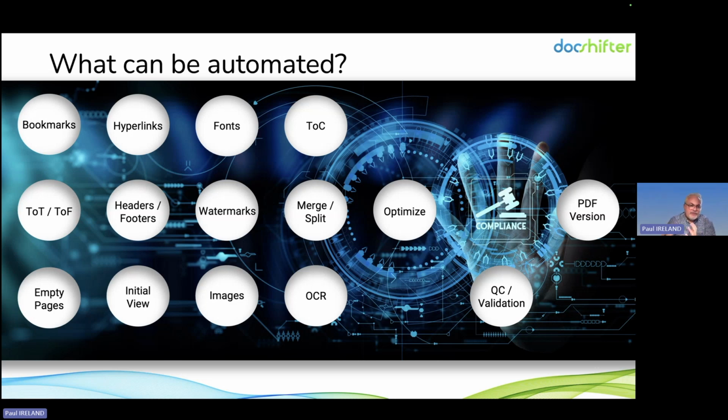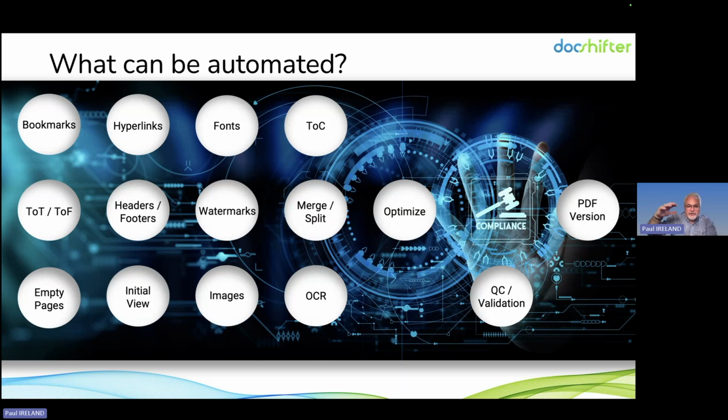Now, different companies have different ways of doing that, whether it's simple tracking sheets saying these are the 20 things you should check about a PDF before you include it in the submission. You literally go through PDF by PDF, making sure that you don't have any broken links or broken bookmarks, and inherit zoom is set on everything, all those things that you may need to check. You can automate that checking through DocShifter as well.